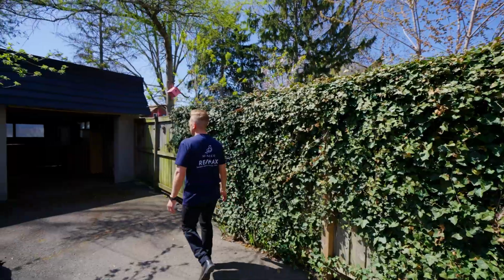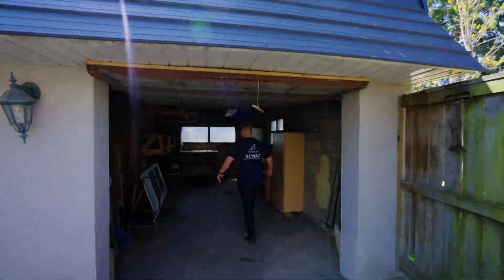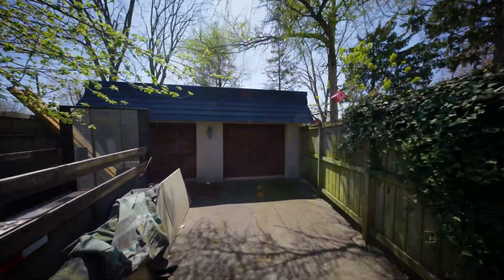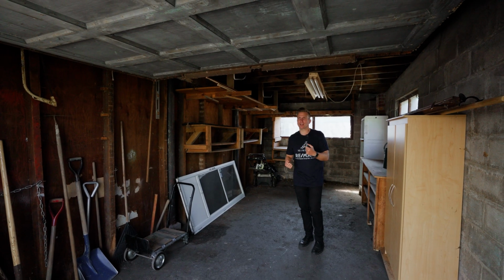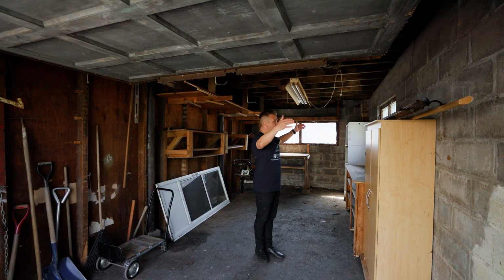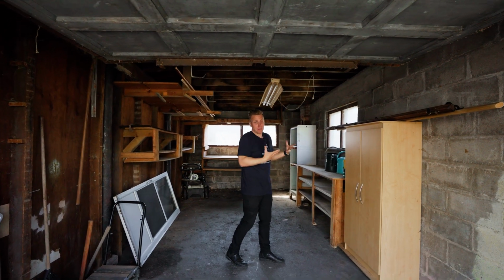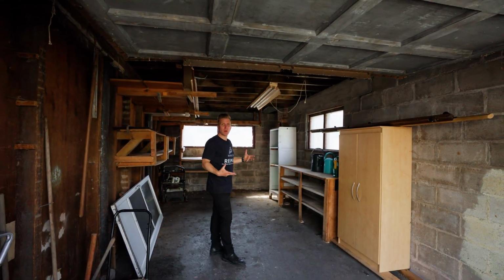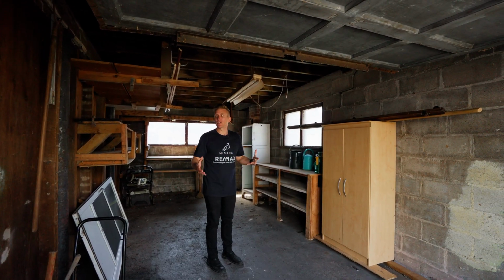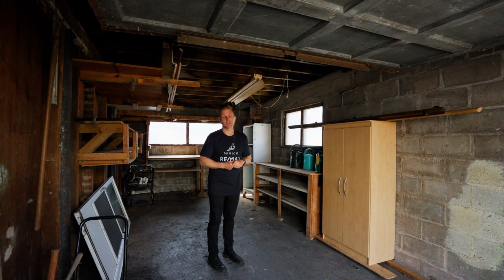Here's our garage, my friends. Big enough for a car. Look at this. Nice and wide, nice and deep. You got the windows in here. This would actually make a great workshop. Now, I'm all about the potential for this house. I love all the space. You can go up higher with this. You could open this up, put a glass slider in here so that this almost becomes like a studio that's part of the yard. That would be incredible. Put a back entrance in it. The point is, it's here. It's right on the property line, which you wouldn't be allowed to do anymore. And it's ready to go, block built. Tons of potential, which really is the name of the game when it comes to 11 Struthers.